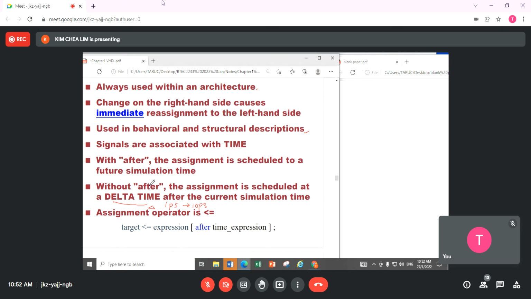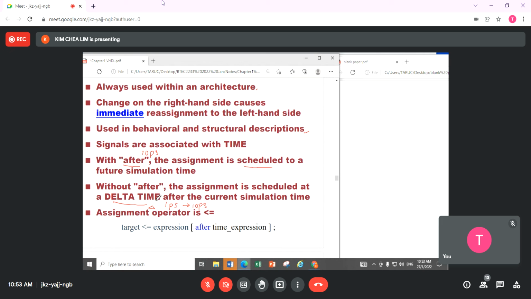So some want it to be very precise. They will say, I want this output, or give me the correct output, only after, for example, 10 picoseconds. Then they use the word after. So I will only see the result after 10 picoseconds, for example. So you schedule the timing. But most of the time, we don't schedule. We let the hardware respond depending on how fast they can. If this is the case, you find that we are using a delta time, a very short timing.